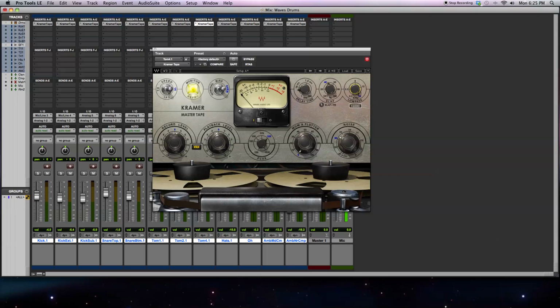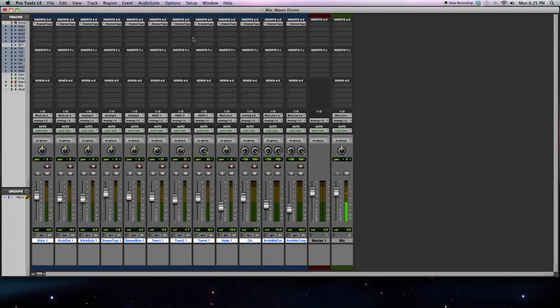Then you have a control to change the frequency response of the delays. So this is separate from the signal going through the tape. These are just the echoes that you're going to be processing by decreasing the high frequencies by using a low pass filter. Next, let me play this back and show you what it sounds like. It's a very subtle effect, but it just does a little bit of glue to the signal.